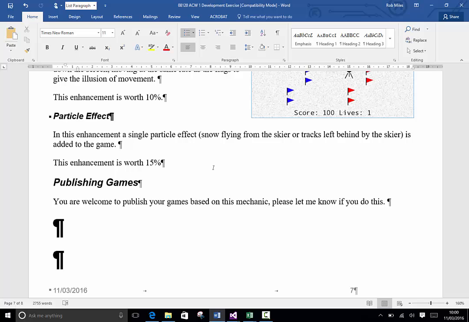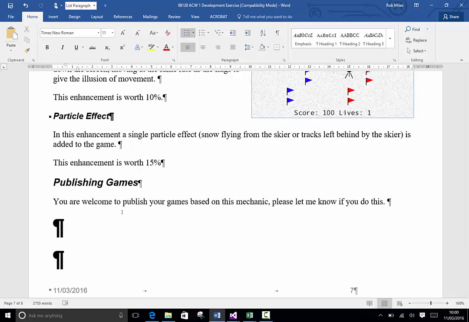You could even do the same thing on the back of the snowballs as they roll across. In fact, that would be another good place to do it too. So if you want to go nuts with particle effects, that's absolutely fine. And Kevin will do a lecture on those after Easter, and you can drop those into your game for an extra 15%.